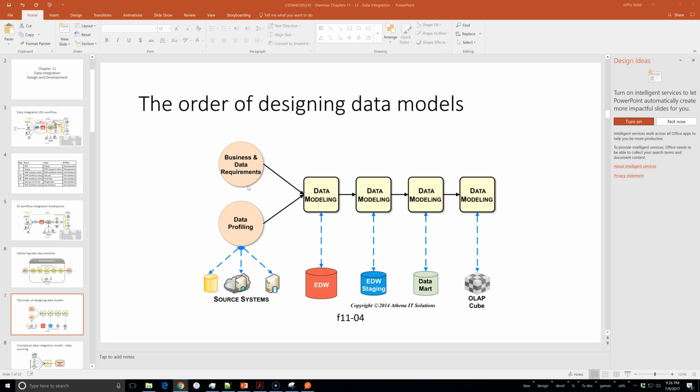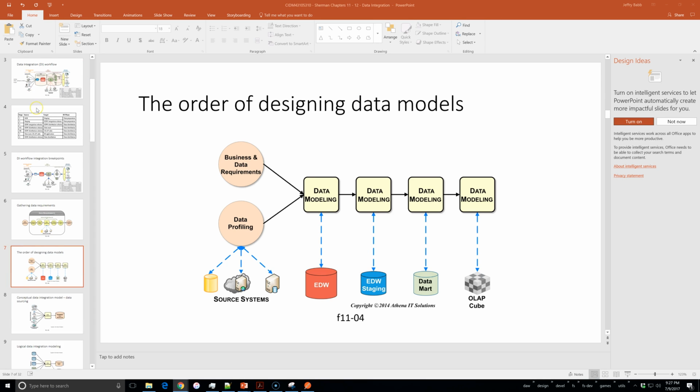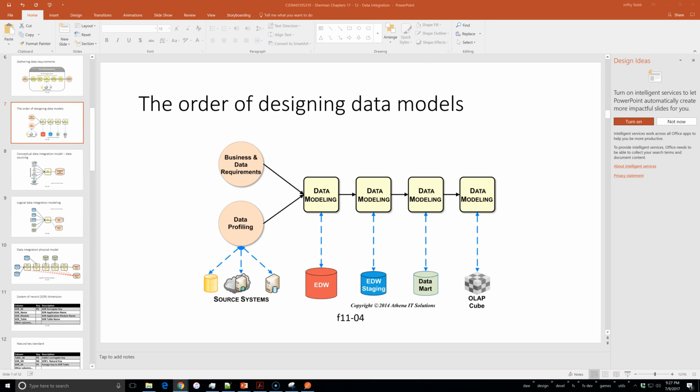So our data modeling to go into the enterprise data warehouse. Then we have to see, is there any sort of staging concerns, particularly when you move on to the data marts and even down to the online analytical processing cubes. So each of these becomes a concern, and each of these are going to shape the nature of how you're going to set up tables to help you stage this data. So that's effectively what he means by sort of having an architecture and having a plan and these sorts of things. So let's continue.